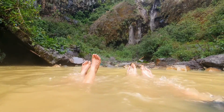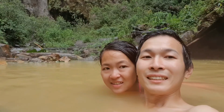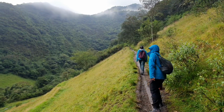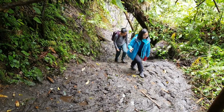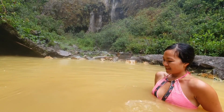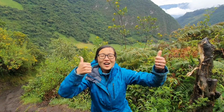In the end, it was such a nice day. And yes, the hot spring was well worth the hike. So that was our day in the thermal. Well, it's quite an interesting experience, because in order to get to the thermal, we have to do this trek, which is quite steep, I will say, and quite difficult. But yeah, it was really amazing. It was totally worth it. The view was brilliant, and the experience of doing this thermal hot pool in the nature, it's awesome.